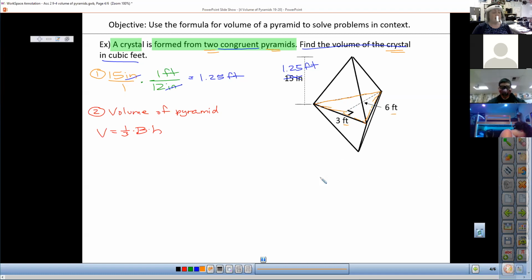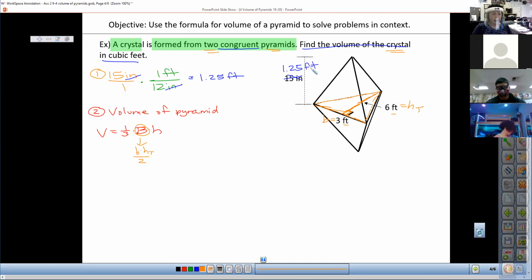So going back to that information, remember at the beginning, if you need to for reference, that means your base area has to be a triangle area calculation, which means that we take the little b base edge of the triangle times the height of the triangle and divide it by 2. So remember, the base edge of the triangle would be an edge of the triangular base. That's your 3 feet. That's your little b. The height of the triangle is the measurement perpendicular to the 3 feet. Here's your right angle with the 3 feet. That makes this 6 feet the height of the triangle, the triangular base.